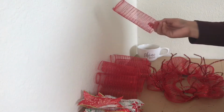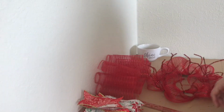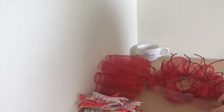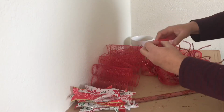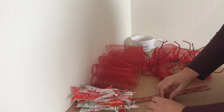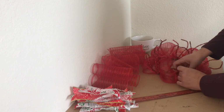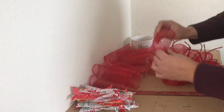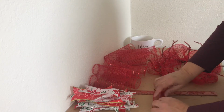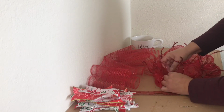You're going to cut 12 7-inch strips of mesh and 12 8-inch strips of ribbon from each pattern. You're going to roll each strip of mesh, pinch it in the middle, untie the chenille stem, and twist tie the roll into each stem all the way around.